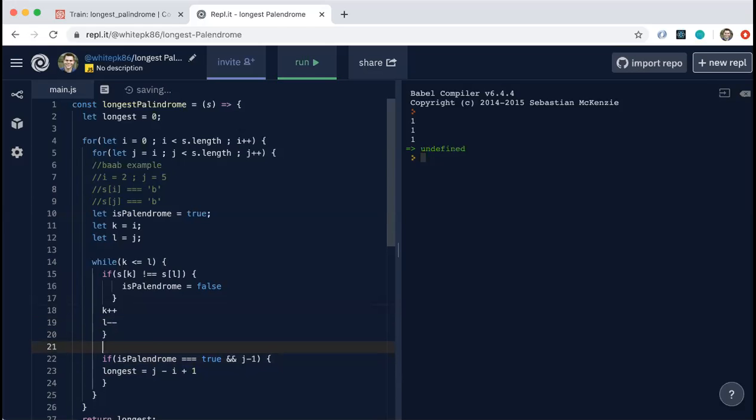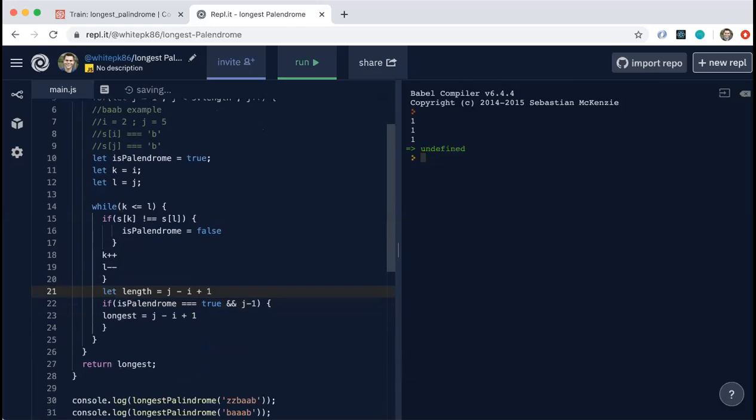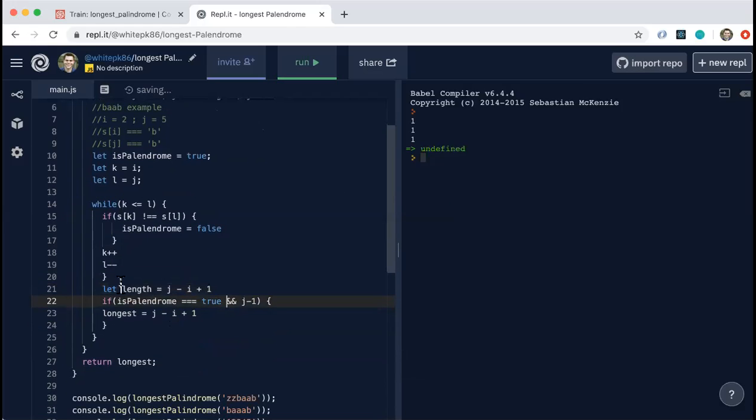Let's say that length equals J minus I plus 1. If is palindrome equals true and length is greater than longest, longest equals length.